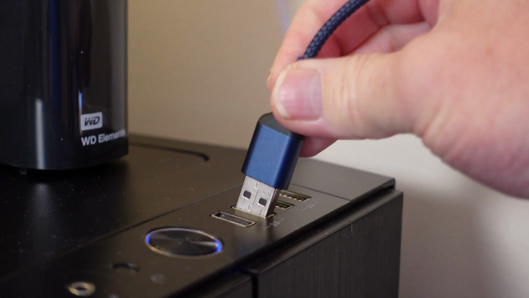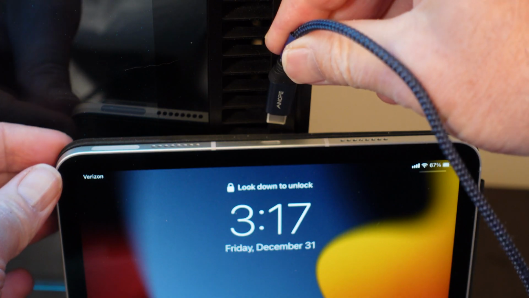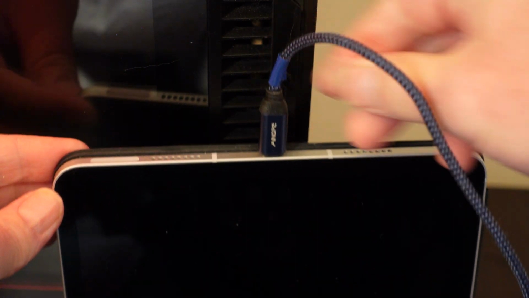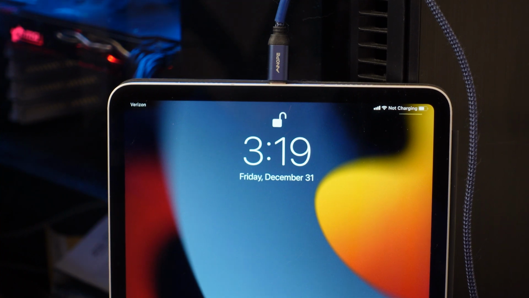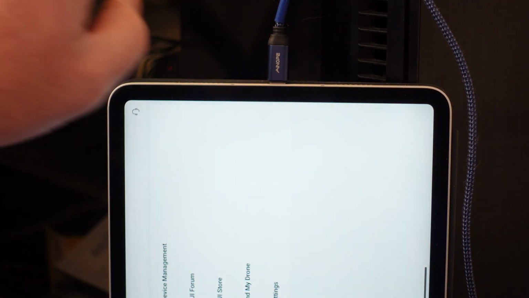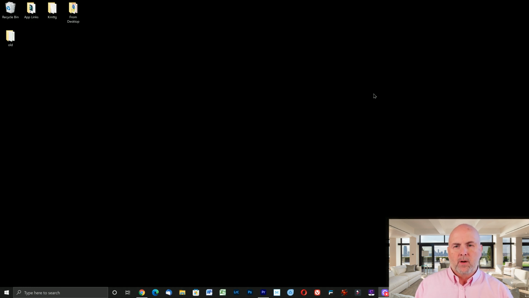The first thing you need to do is plug in your iPad or iPhone via USB to the computer, and then plug the other end of that cable, whether it be USB or Lightning, to your iPad or your iPhone, and then unlock the iPad or iPhone screen. If Windows File Explorer pops up a window indicating internal storage, you can go ahead and close that window. It does not contain the logs that you're looking for.